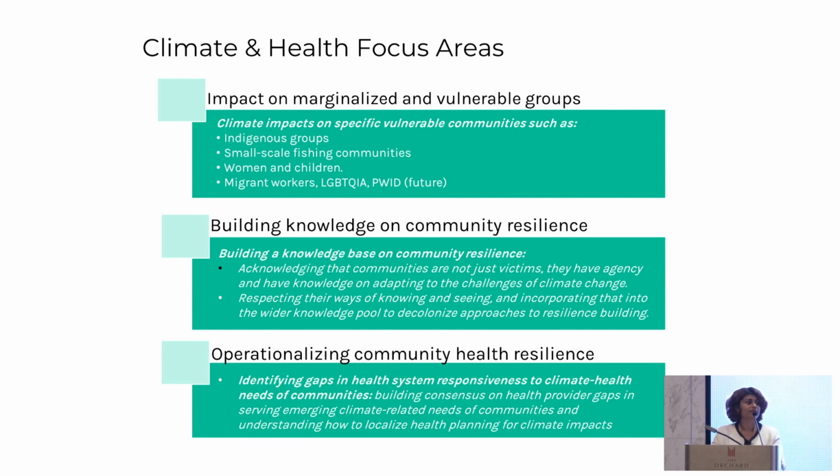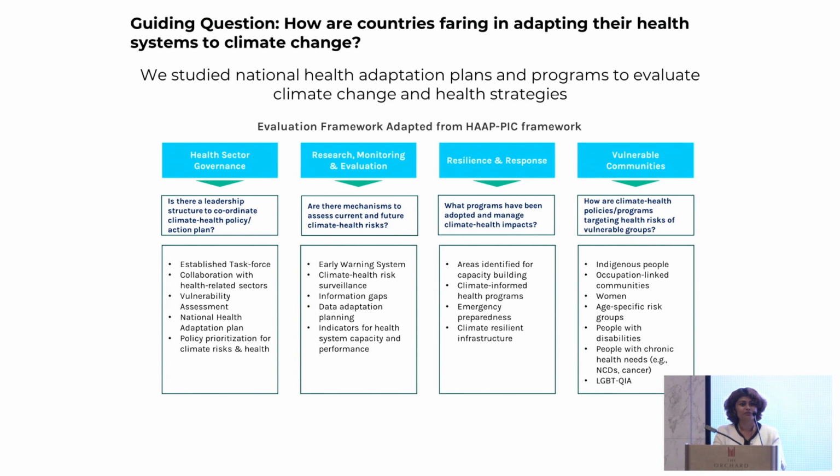And so I'm going to now move on to what we've been doing this year, which is really taking all of those conversations and then looking at the frameworks that are in place to build health adaptation policies. And what we did was we began by looking at a tool that was used to create the Pacific Island Health Adaptation Plan, because that in itself has also reviewed several other climate adaptation plans. And we've modified that with 4 main pillars that we think.